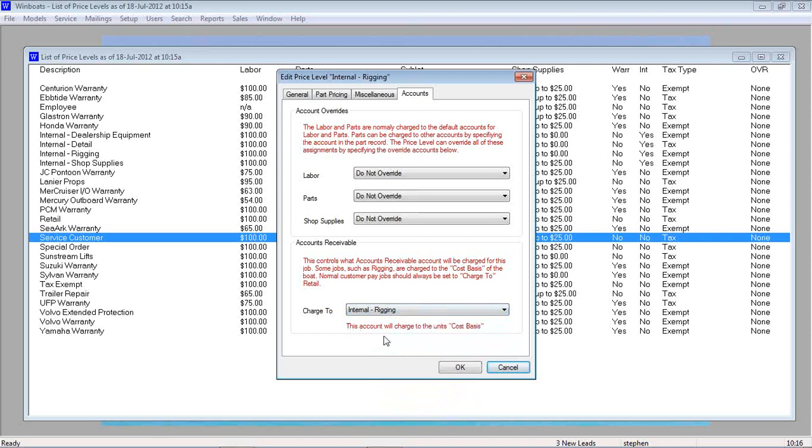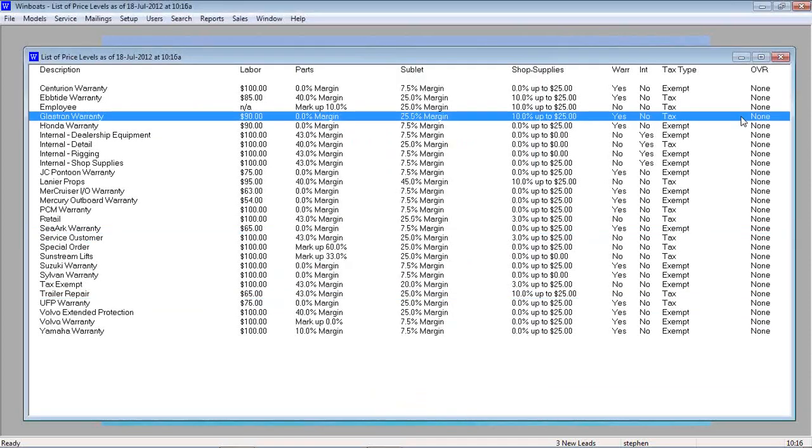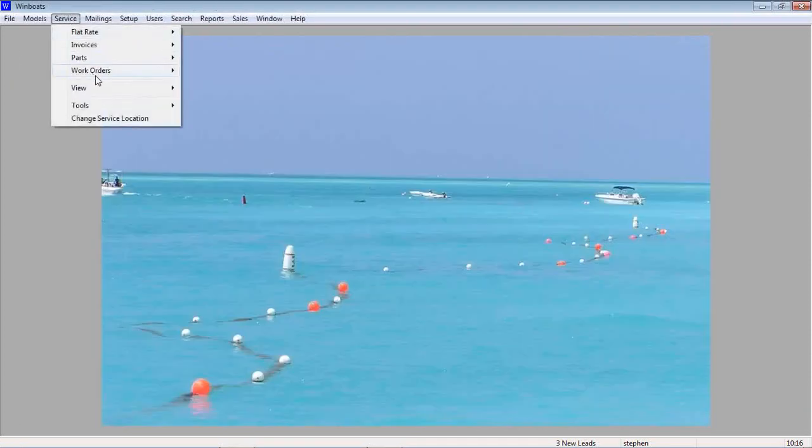Will charge to the unit's cost basis. Let me create one real quick to show you what that'll do.